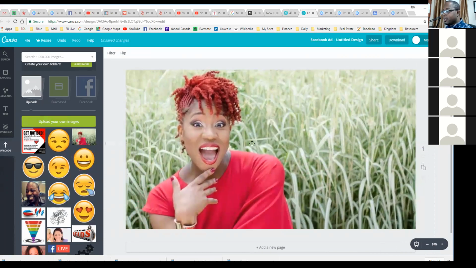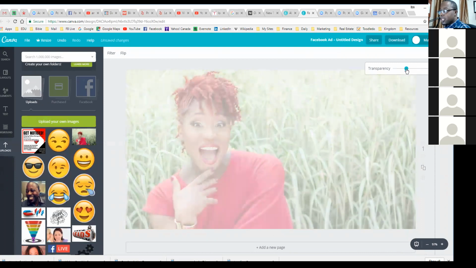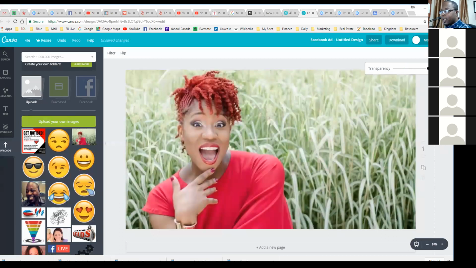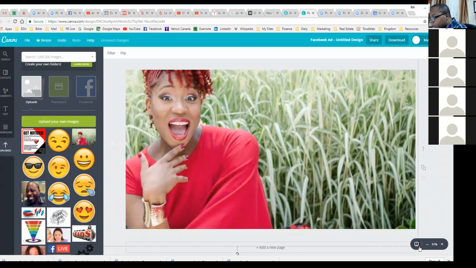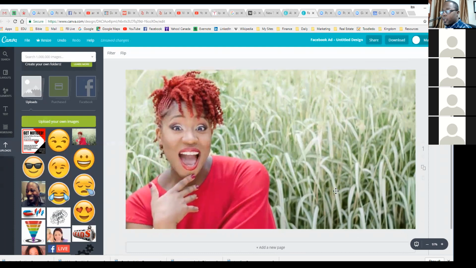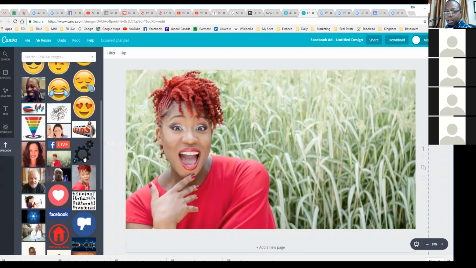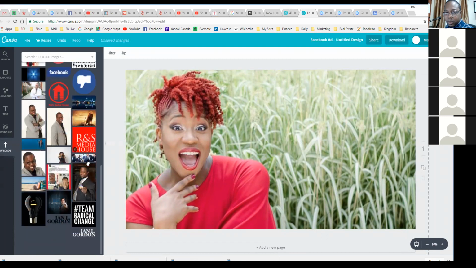Now, what you can do is you can leave this picture very bright, or you can fade it out. And what I tend to do is fade it out so that you can see the picture, but it's just faint in the background. But let's do something different. I'm going to leave her as the prominent part of the flyer. And I'm going to let my creative juices flow on this tutorial. So let's leave her there. She's the host. She's the one conducting the interview. And let's say I'll be her guest.